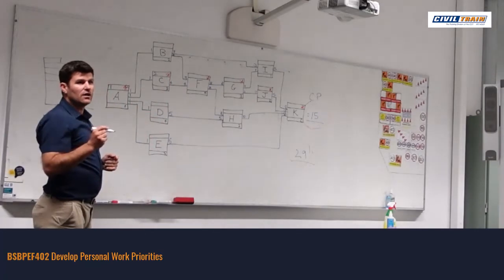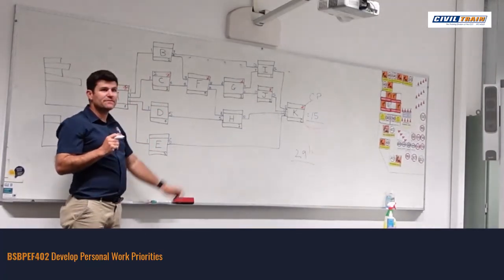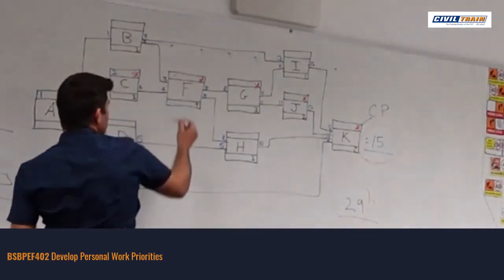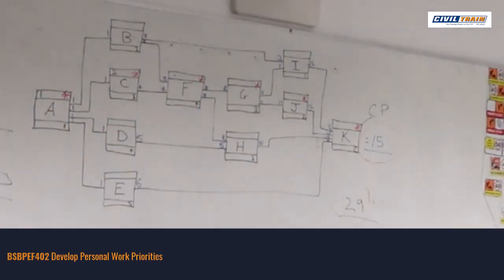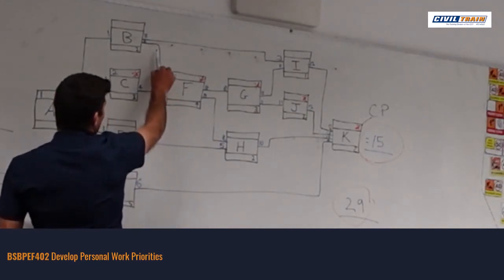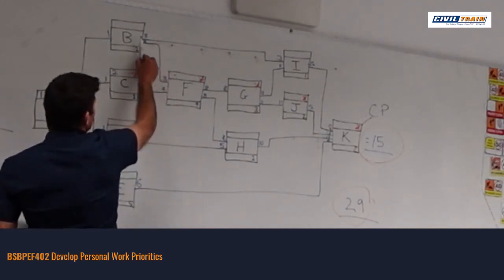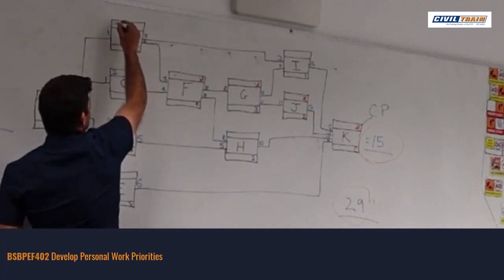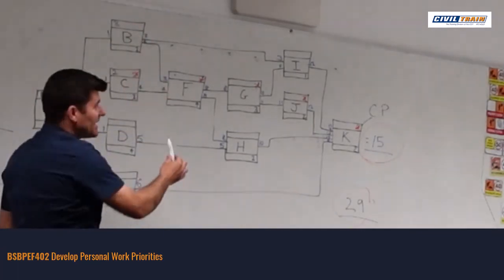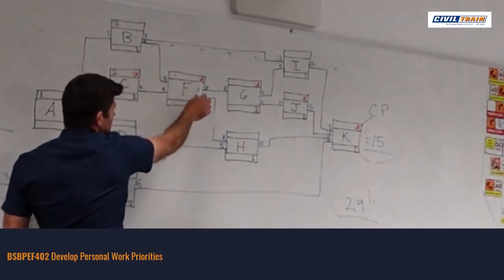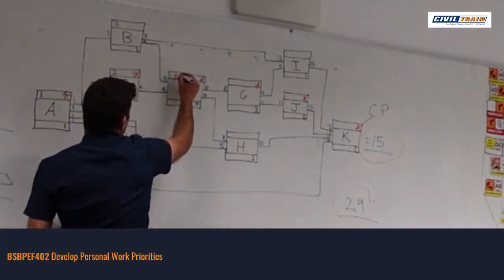Okay? I want to make F 3. Is there anything stopping F from being completed? B. Because I've already done this one, that's fine, but because there's a dependency line, I'll follow that back. B needs to be done, A is already numbered. So that becomes number 3. So I can't make F 3 because that task needs to be done. I jump straight back to the star, and I'll make that number 4.